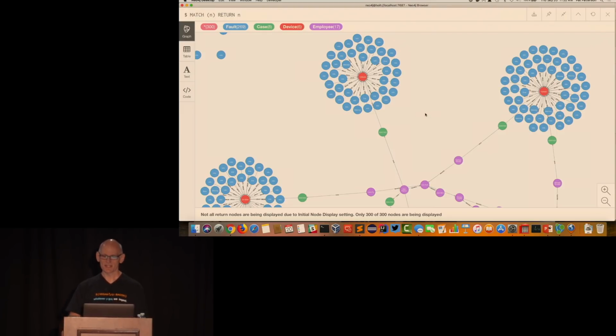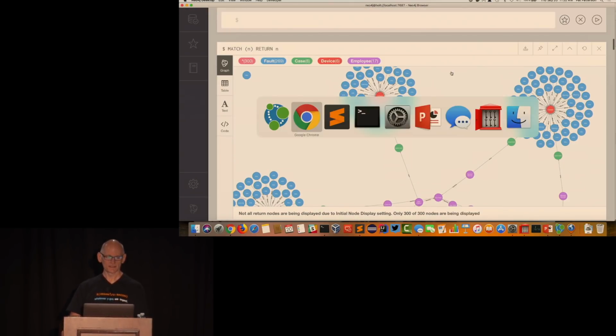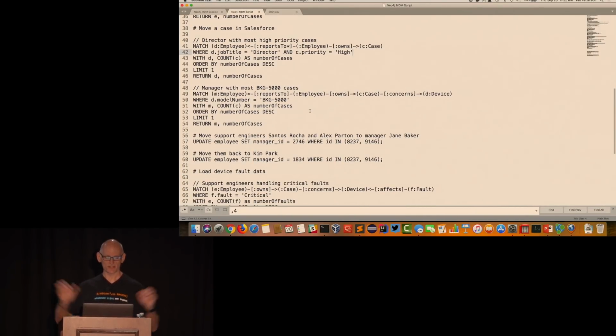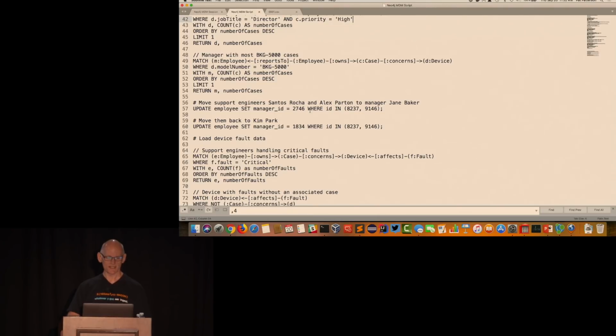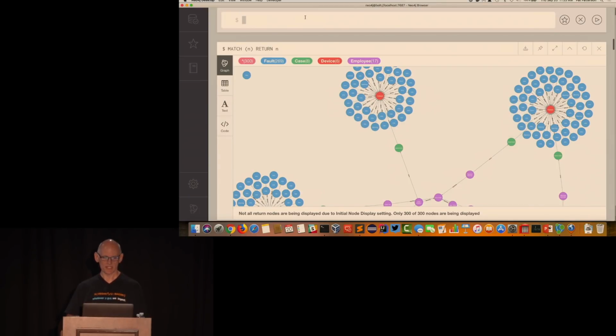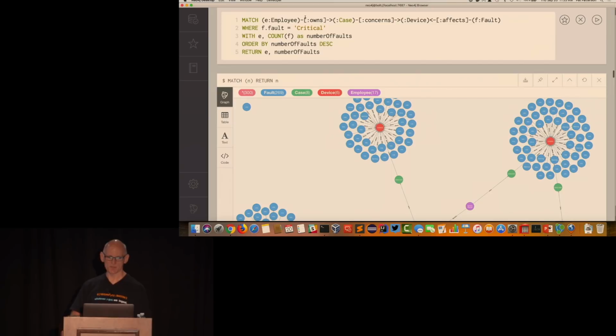And it lets me, again, write Cypher that spans the different systems. So I can say, okay, which support engineers are handling critical faults? You know, make sure that these important support cases are assigned to the right people. And again, this was not apparent from any single source system.